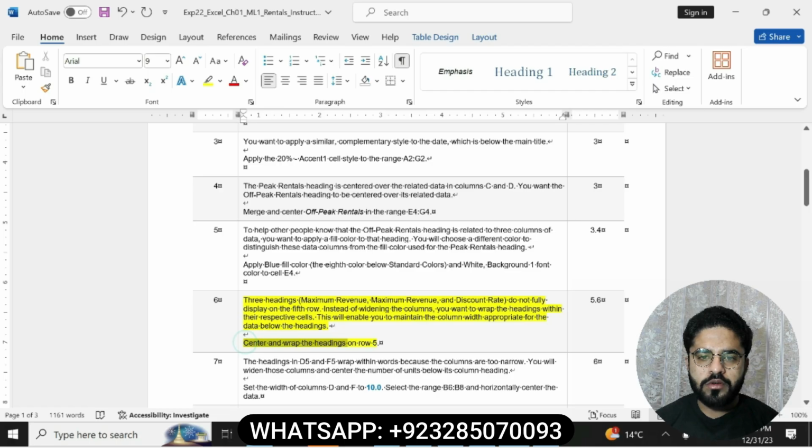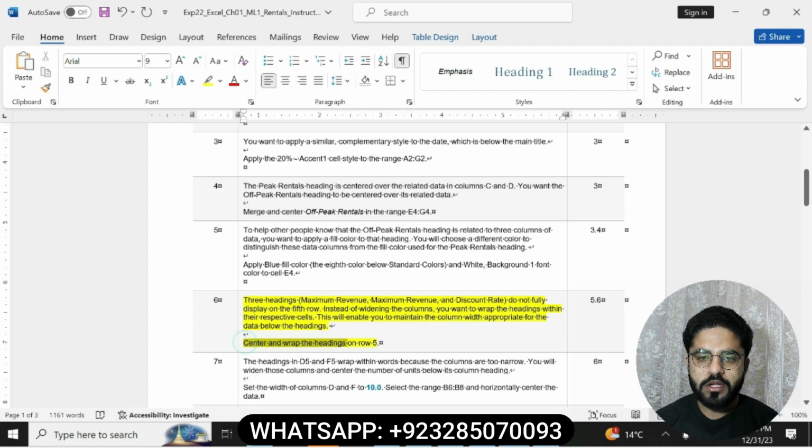Instead of widening the columns, you want to wrap the headings within their respective cells. This will enable you to maintain the column width appropriate for the data below the headings. Then center and wrap the headings on row 5.